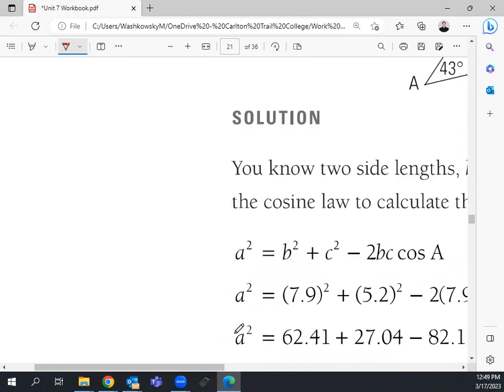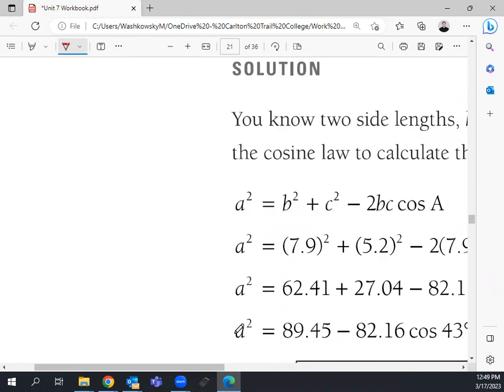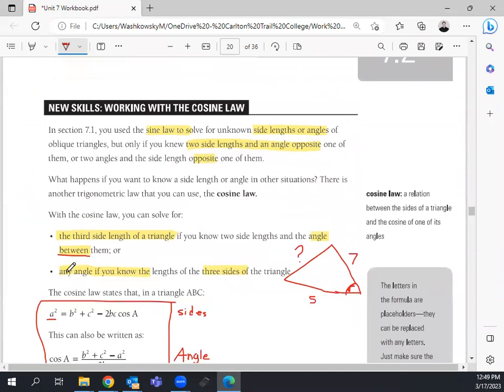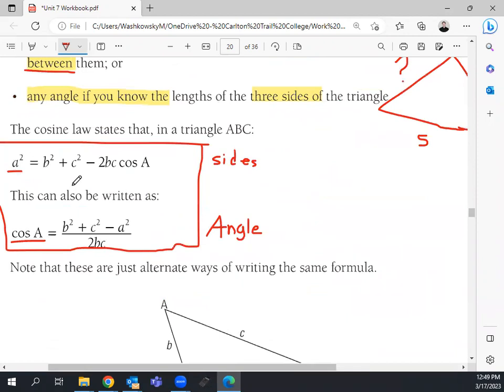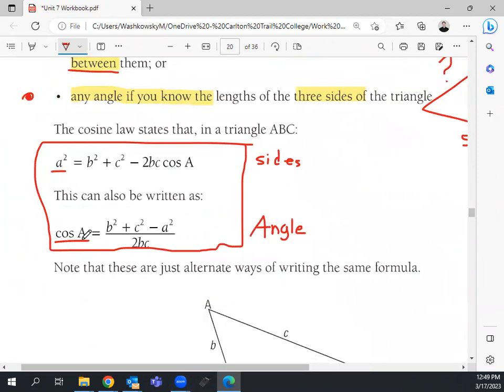Sometimes we use this for 2 different things. Sometimes we can use it to find an angle. Sometimes we can use it to find the side. These are technically the same formulas. This was just rewritten for you. You could plug everything in. If you're trying to find an angle, you could use this formula, but then you're going to have to do some really complex algebra to get the answer, and that's going to be really difficult. So what they've done is they've given you the other part of it. That just saves you a bunch of algebra, depending on which one you want to use.